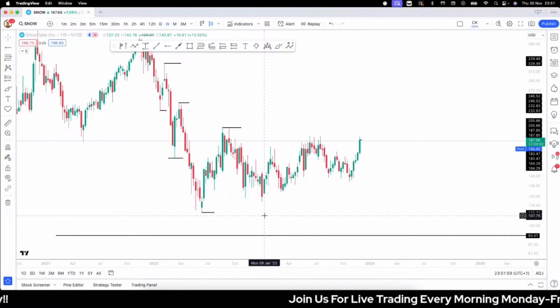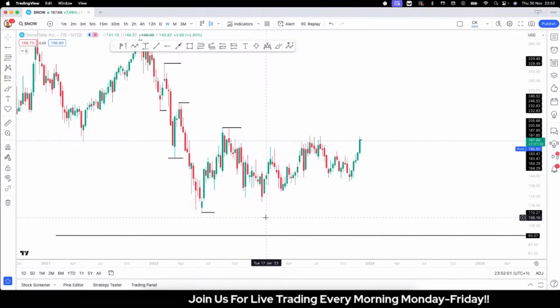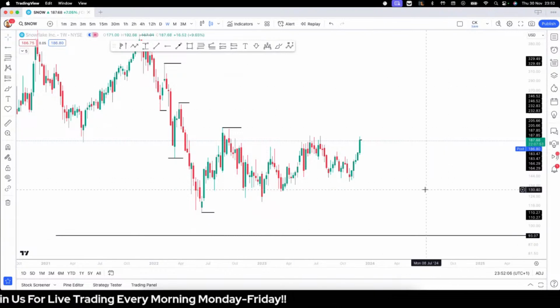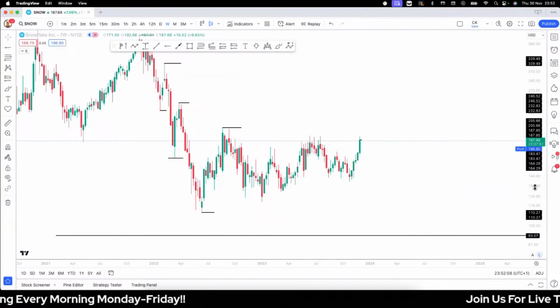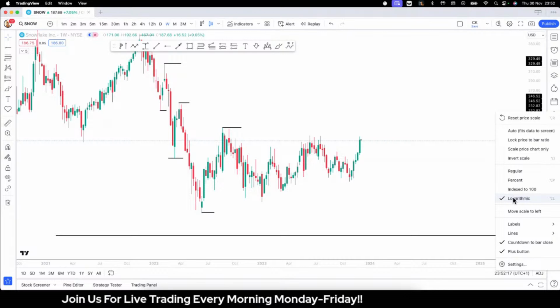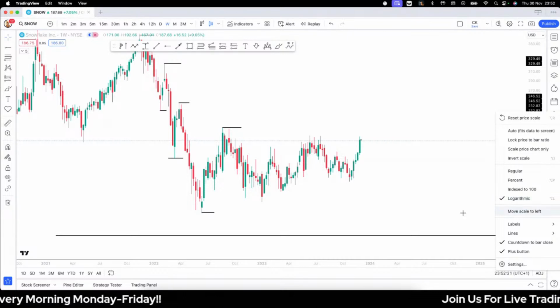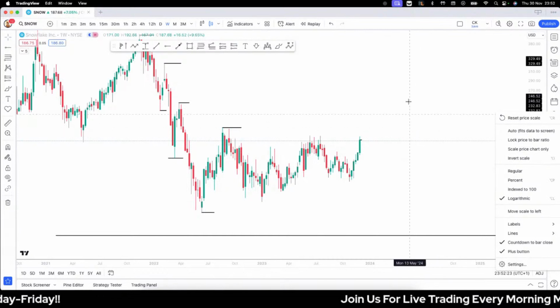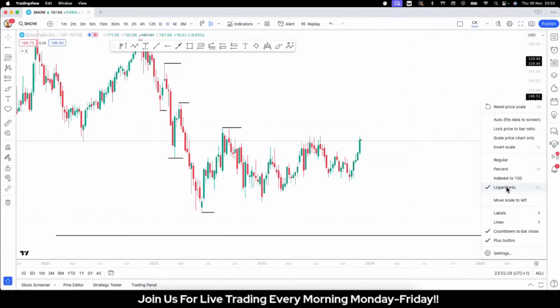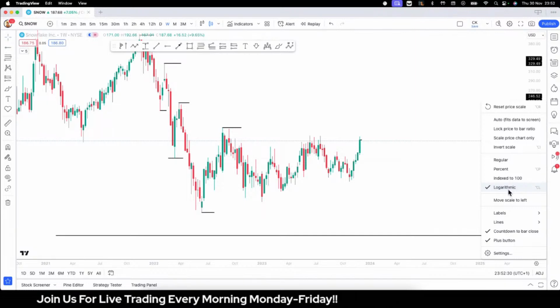Well, slim pickings. TradingView not letting me check log scales. The reason for that is probably because your chart itself is not on a logarithmic chart yet. So again, what you want to do, you could right click here on the price and tick this on logarithmic. You need to have your chart on logarithmic first before you can project Fibonacci on log based settings, basically. So that should help. Or you can click on this cog here and make it logarithmic.